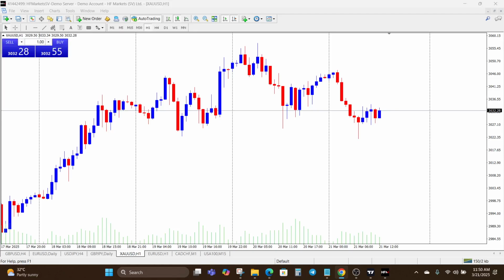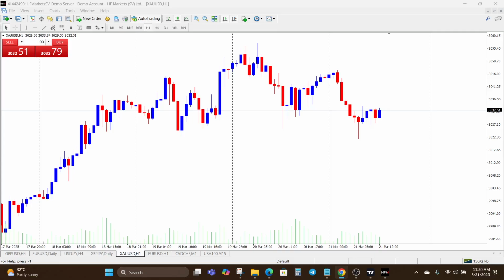Okay, let us jump right into it. First of all, you need a custom indicator file. These usually come in .ex4 or .mq4 formats. You can download them from reputable trading forums, indicator marketplaces, or developer websites. Just make sure you are getting your indicator from a trusted source to avoid malware or faulty scripts. Once you have the indicator file downloaded, move on to the next step.